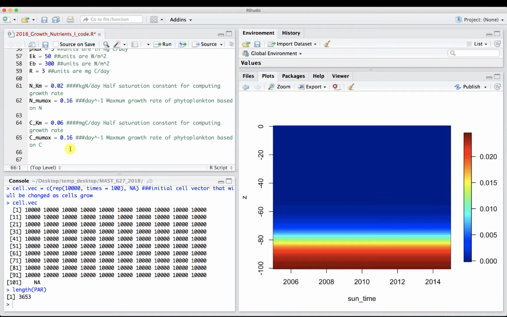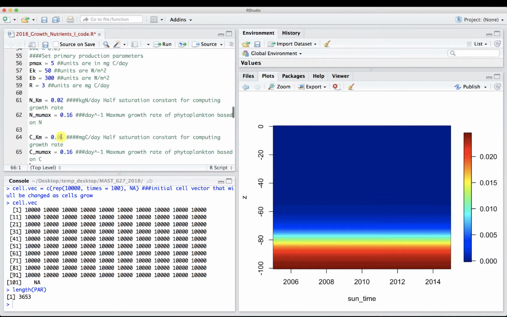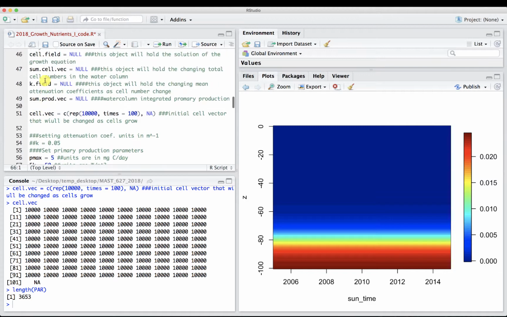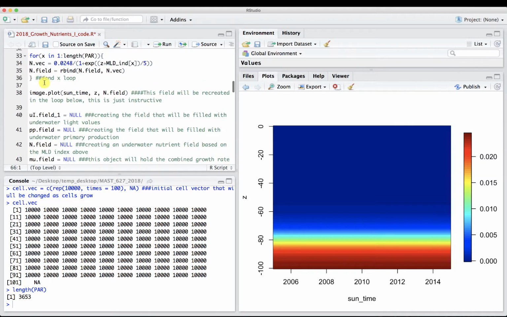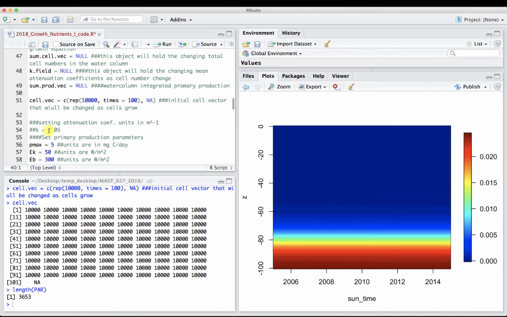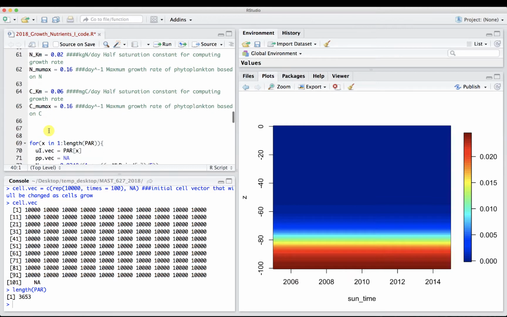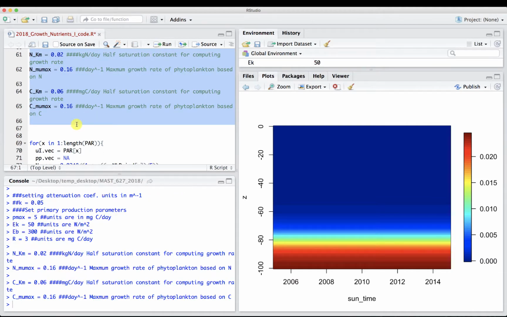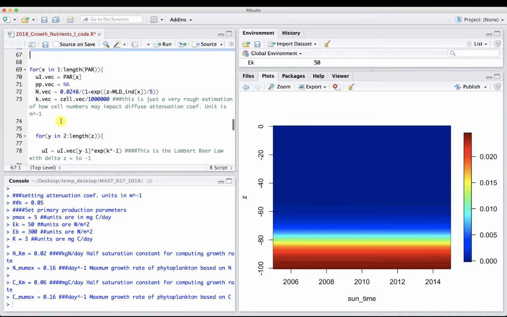What else do we need to do in here? So if we run this, we've created all of our underwater light fields here, or light, primary production, nutrients, mu, all those things come through here and just copy down to here. Make sure there's not any errors. Looks okay. And now we enter into the first part of our loop.